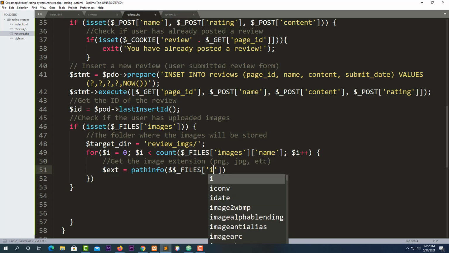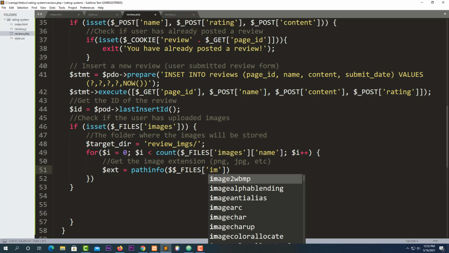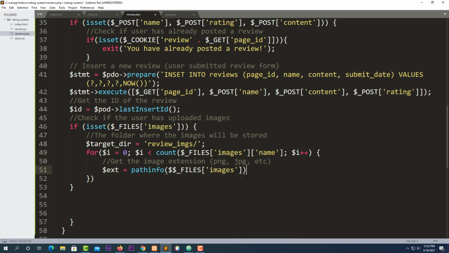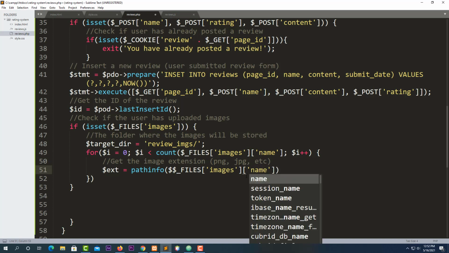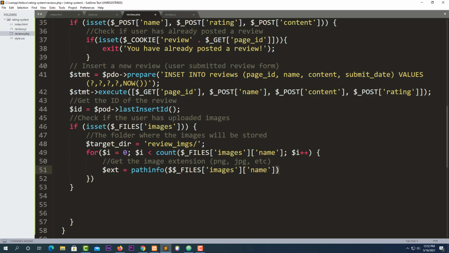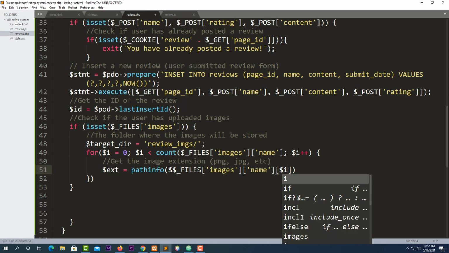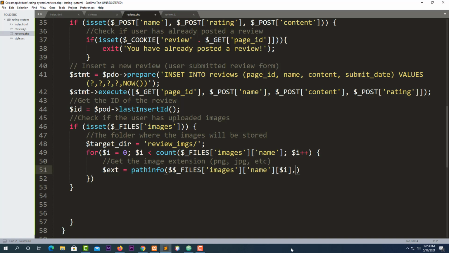Now I call images, I do pretty much the same thing here. And next to it, I put a bracket and put a single quote. I call name. And at this time, I call I. Bracket, I, no single quote. $, I. And I put a comma after.